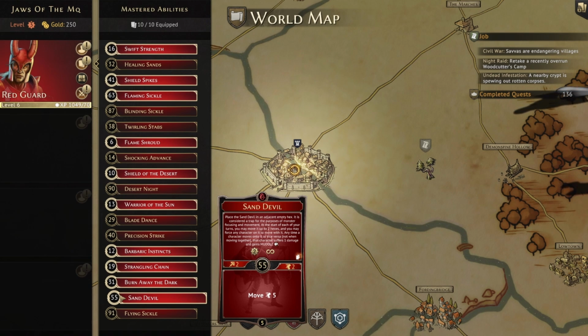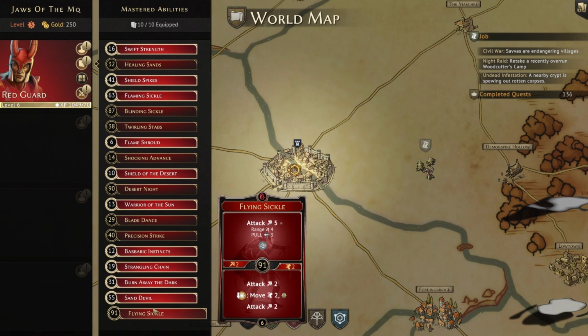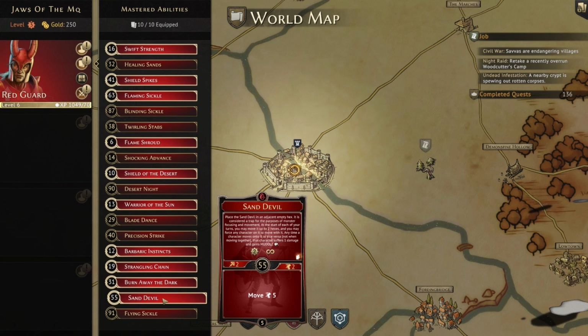If you really want to go in on the whole ride the Sand Devil type play, you put it underneath you, then you could consider getting rid of some of the things. You could even consider getting rid of Flame Shroud because you don't need that big move anymore, and perhaps then you can just use Flying Sickle for that. There's some really interesting play with this card that I feel makes it really difficult to make a guide and specifically say, hey, you should swap out these cards, because some people will really enjoy playing with Sand Devil early and they will go hard on it, and they'll get some really good value out of a scenario.